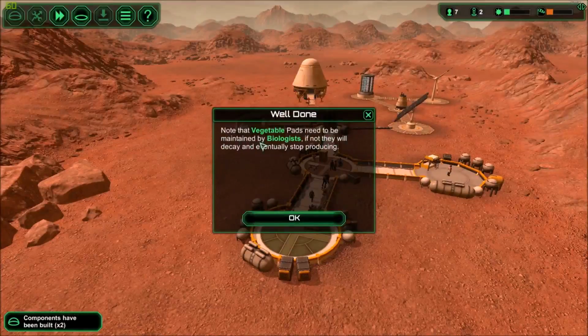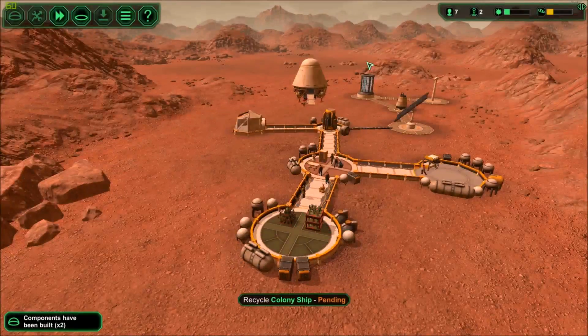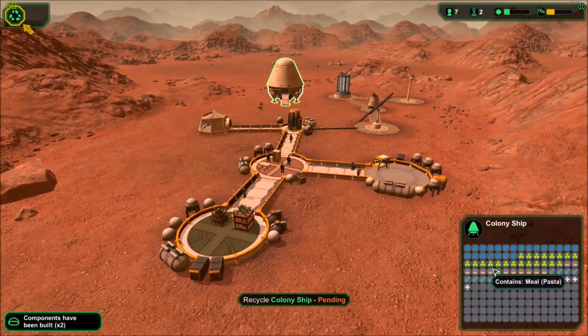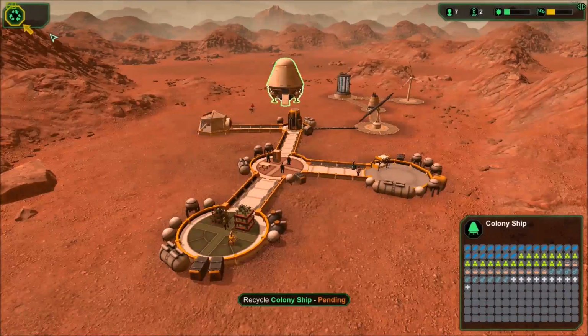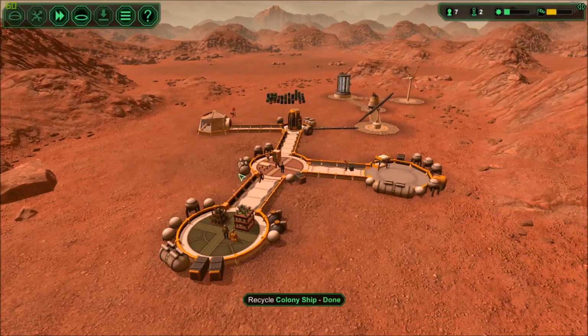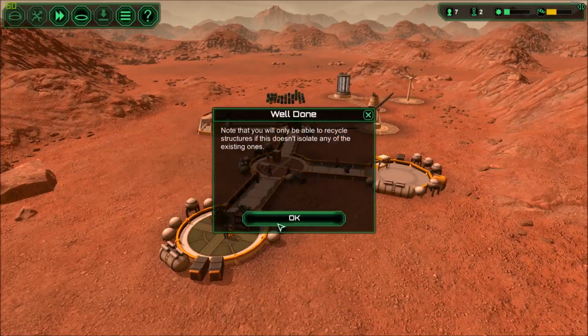Vegetable pads need to be maintained by biologists. If not, they will decay and eventually stop producing. Most structures, including the colony ship, can be recycled to get back resources from them. Recycle colony ship. What happens to all this stuff that's on here? Have we got somewhere to store it? Okay, let's just recycle it. Recycle structures. It doesn't isolate any of the existing ones.